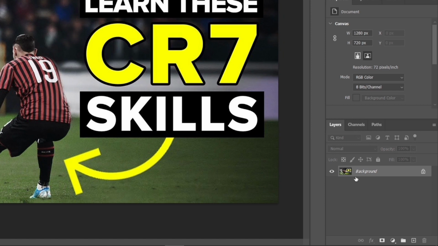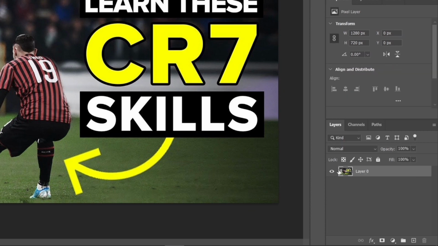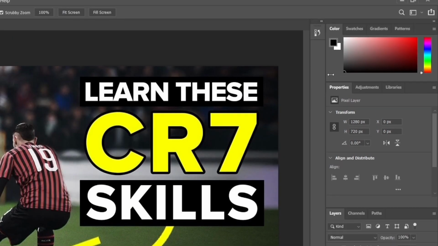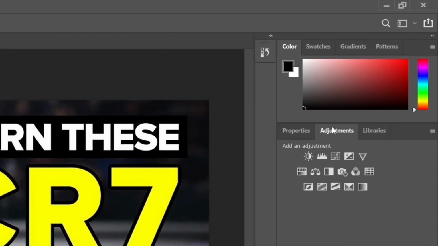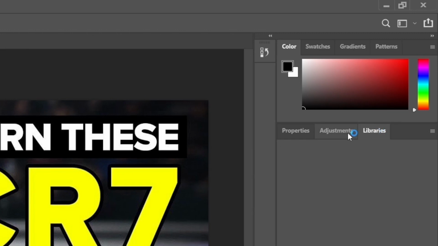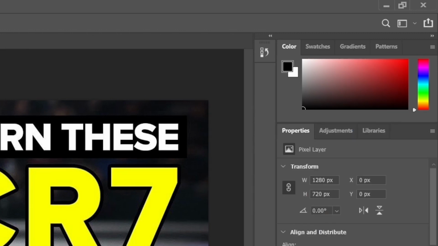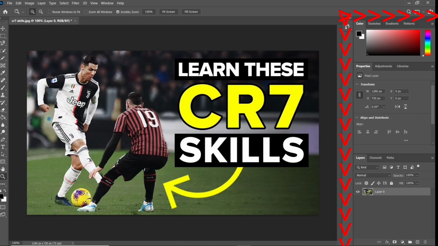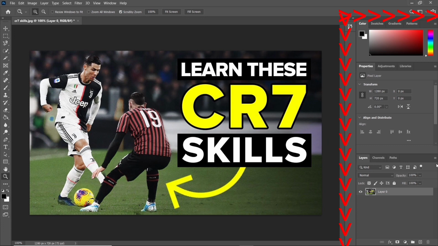We have the background, because I just opened this image in my project, so this is the background. Up top here is the properties, where you can adjust things like the brightness. These are the libraries that you can use, and this is the character palette. All this side we call the panel dock.